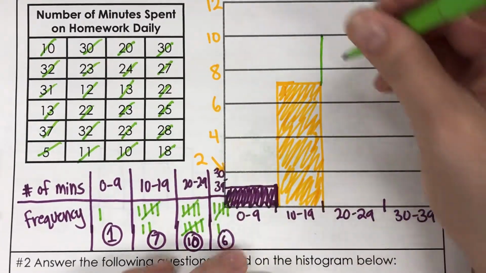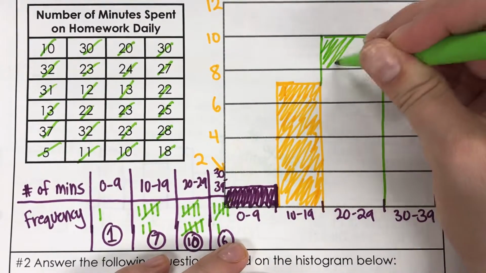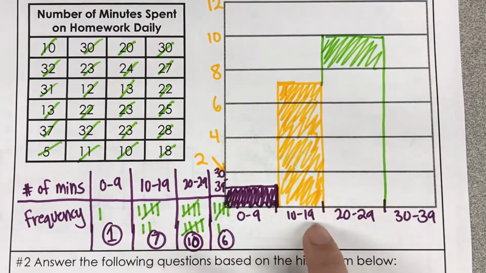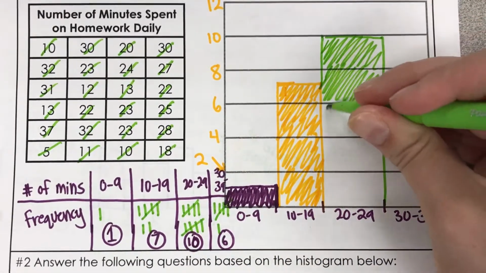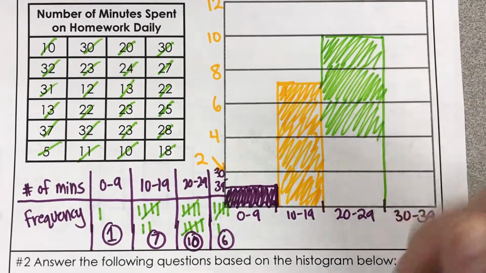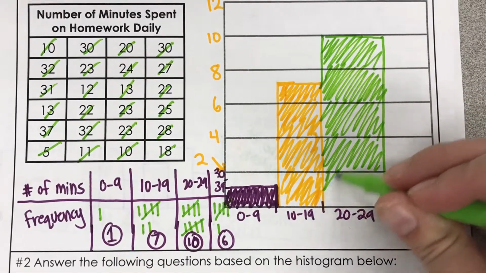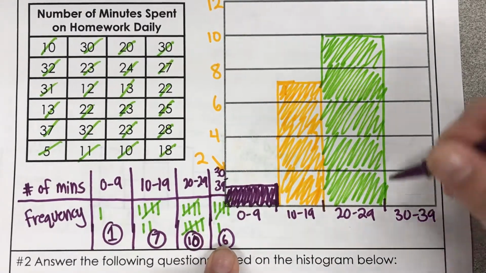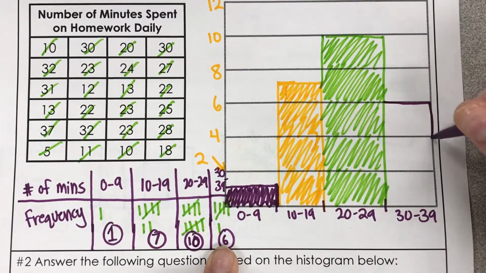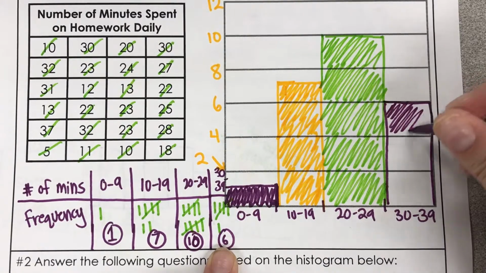Remember, make sure these bars touch. No spaces, no gaps in between them, because the data is continuous. Look at this category, your intervals, they're going from numbers 10 through 19. And then it starts from 19 right to 20, the next number on the number line. That's why there are no gaps. The number line is continuous. And then the very last one, 30 through 39, that was a frequency of 6, and I get to go all the way up to the 6th line, which I like. It makes it nice and organized for me. And I'm going to color that in as well.